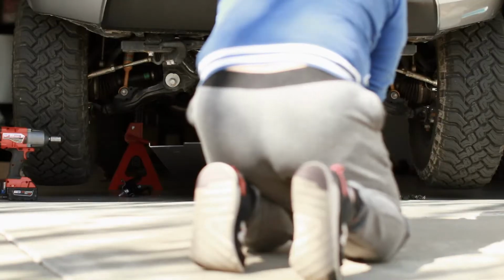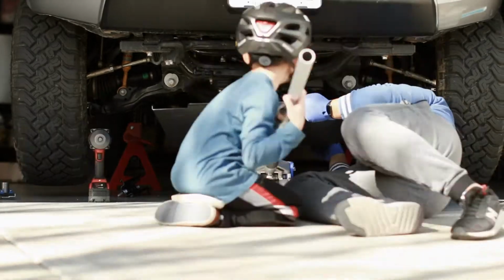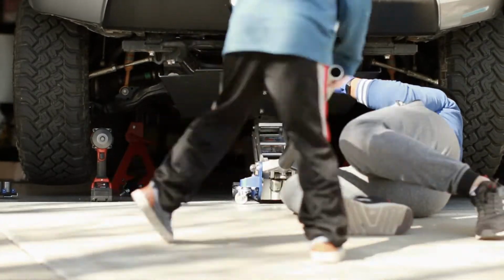In today's portion of the video, we're going to be installing it on the truck. Okay, I'm going to need an assistant. Who's going to be my assistant? This is definitely a 2-person job. Grab anybody you can to help you with this part.